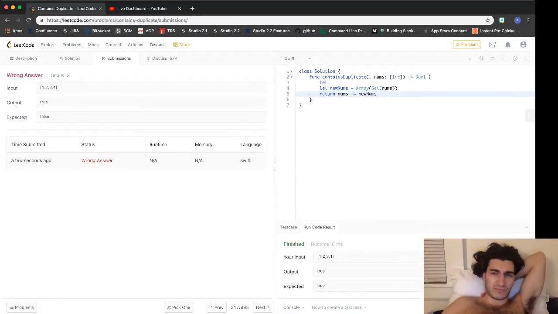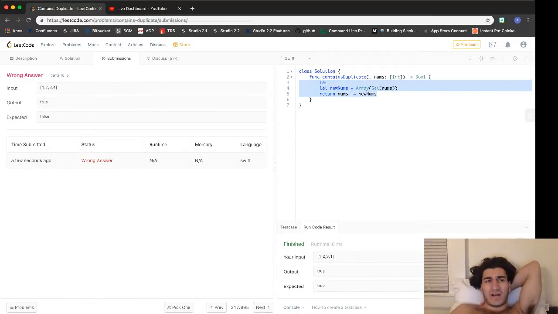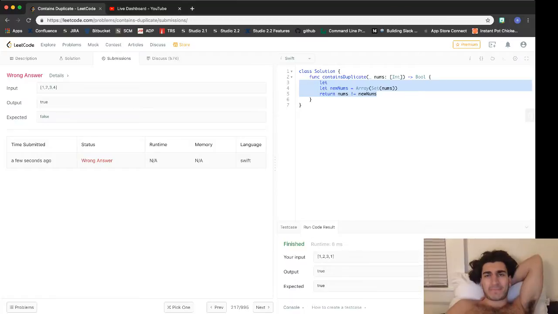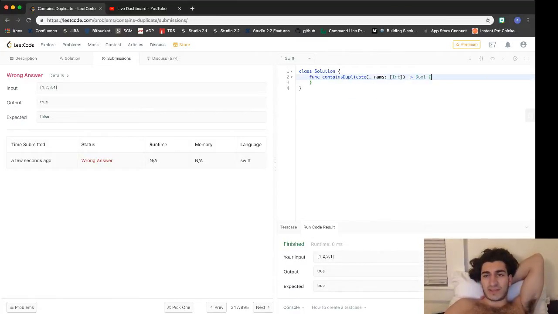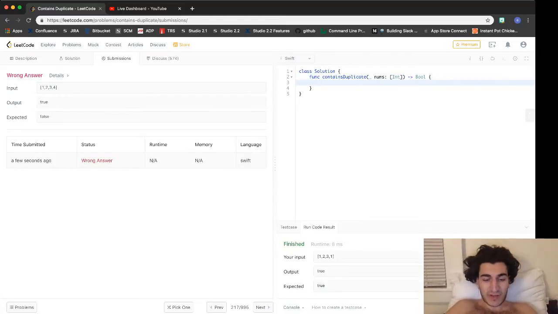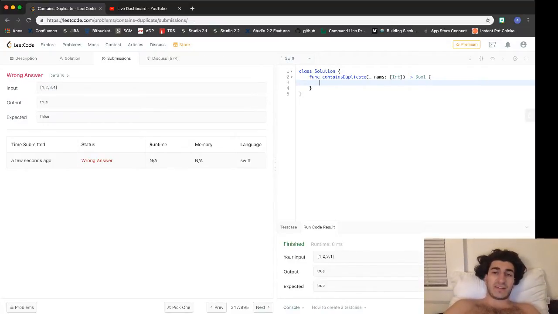And we should be able to, by, instead of casting it into a set, we can just create a set. So what we'll do is create an empty set of integers, and then iterate through all of the elements in the nums array.